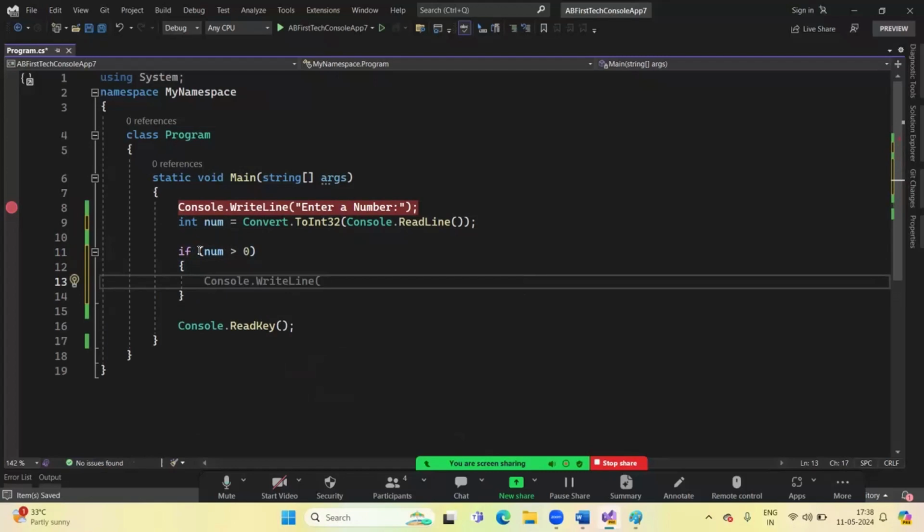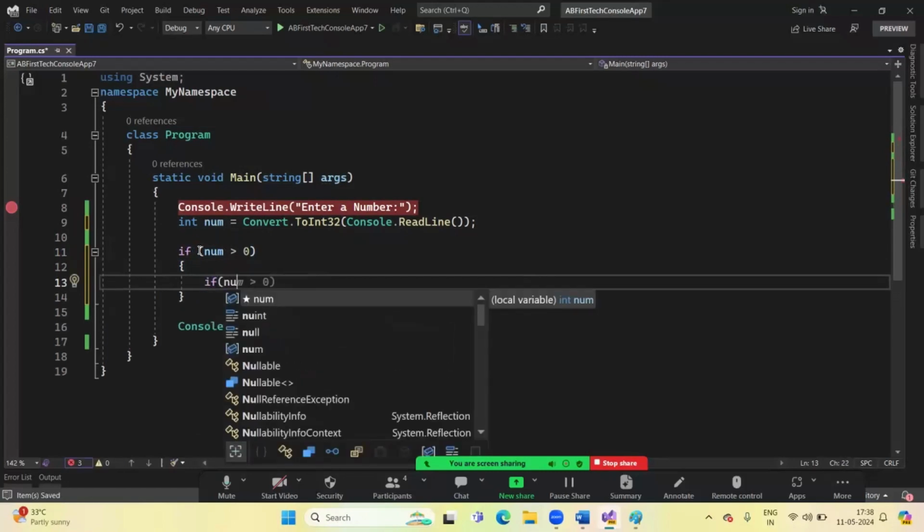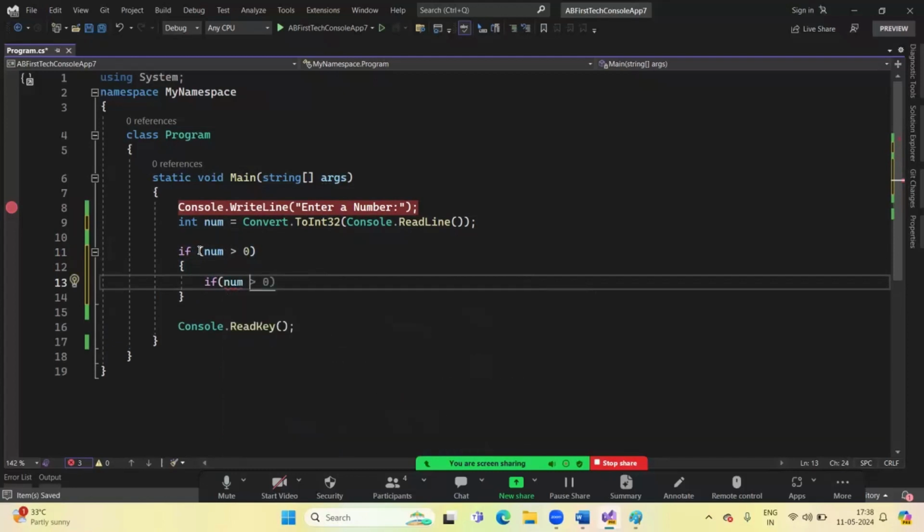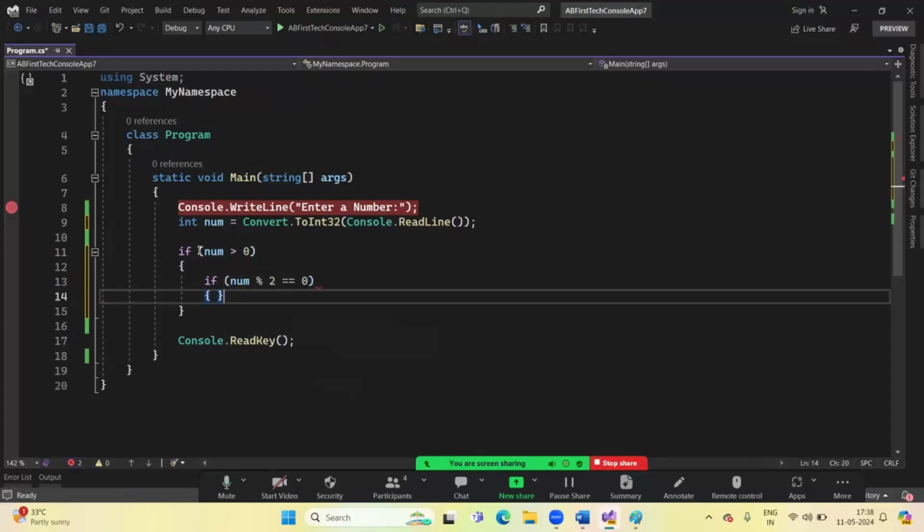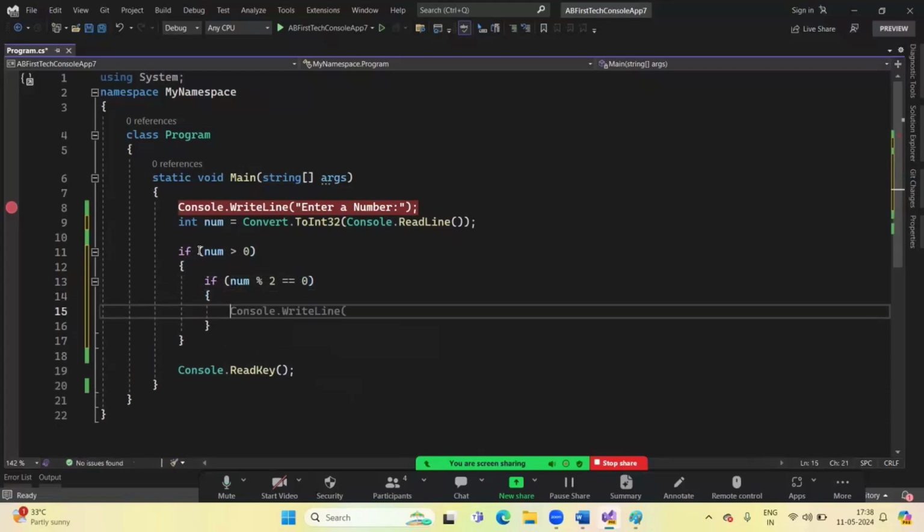I want to write one thing. If number divisible by 2 equals to 0, I have to give this is an even number.